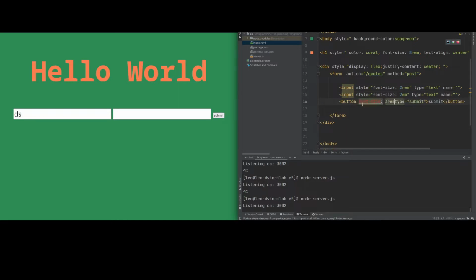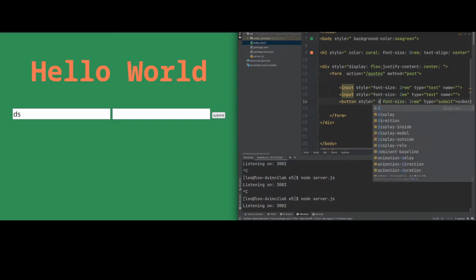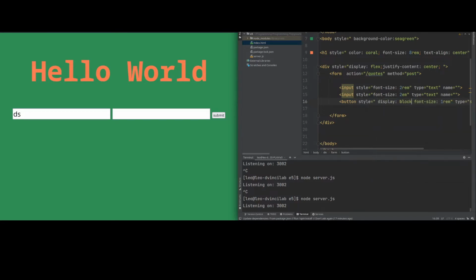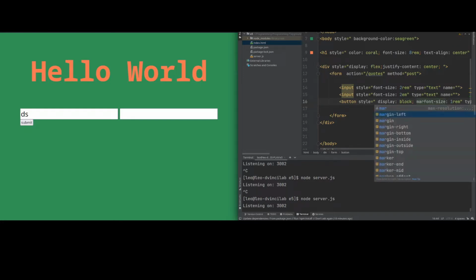Maybe I should put, I don't know, maybe the style. Move it into the style display block, and do margin.